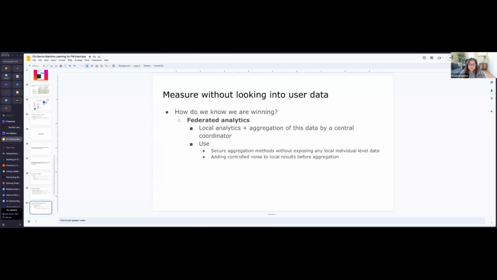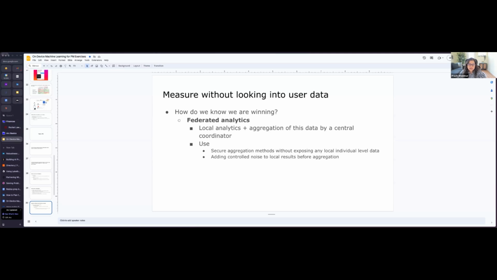Again, one concept that I would love for folks to poke holes into, if this is interesting, is federated analytics. And the concept is really simple. You run local analytics, and at a certain checkpoint, you aggregate all of this data with some kind of central coordinator.